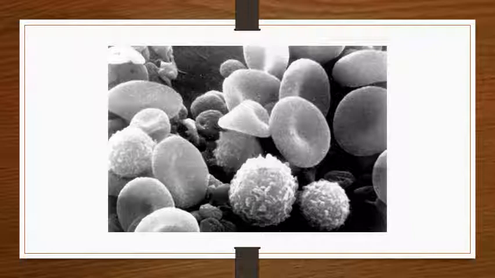So here you see some human cells. These are blood cells, both red and white blood cells. And you can see that you get that three-dimensional image of the surface. So we're not going to see the nucleus in a scanning electron microscope image, but we'll see the outside of the cell.